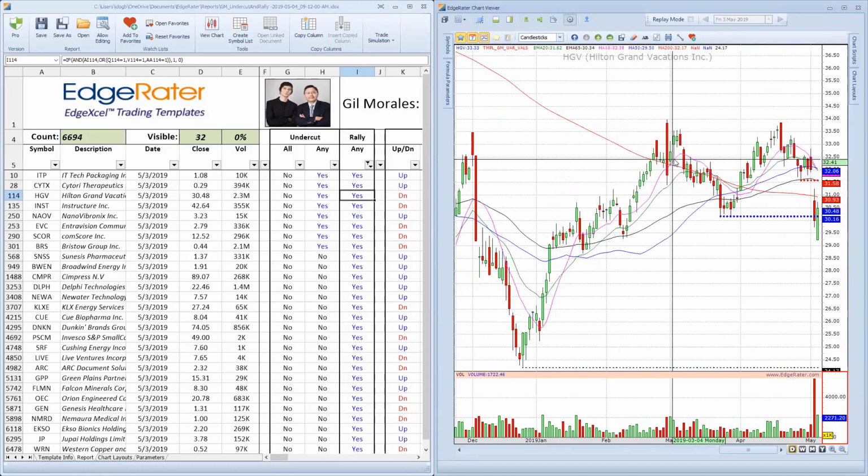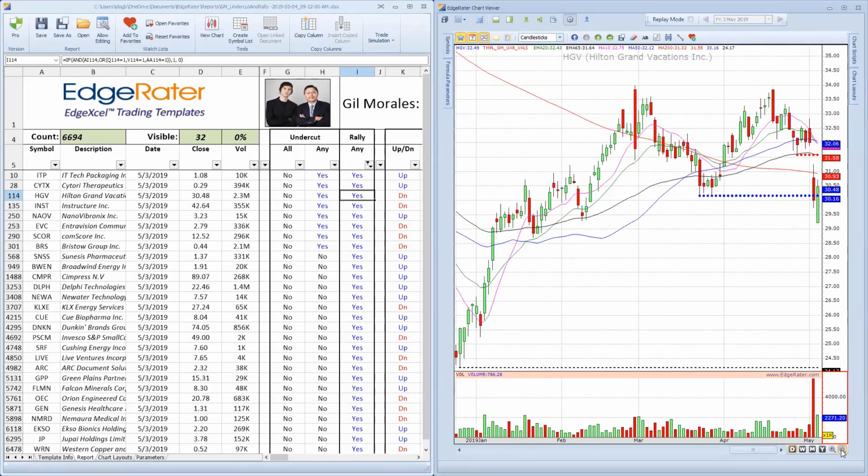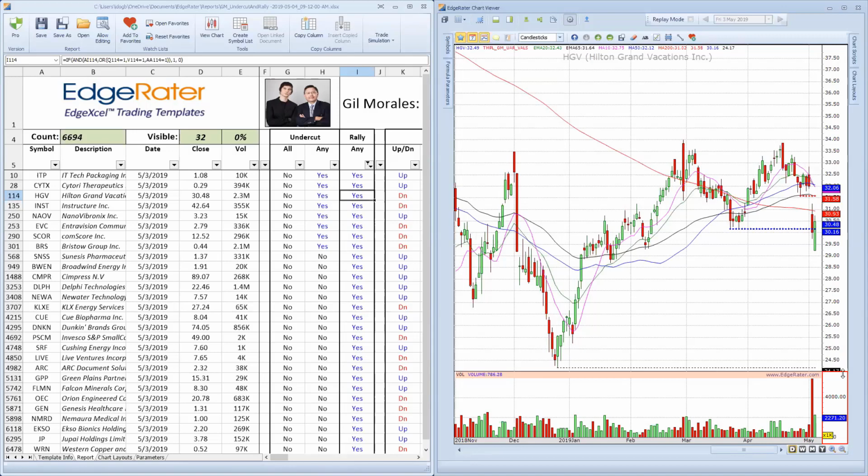Here's another example. I think this is a good example where you've got a clear low down here, and you had a close below there, but then subsequently a rally back above that low. So listen to Gil's presentation about why he likes this particular style of trading. And as he said in the video, it's actually very simple. There are no Bollinger Bands. There's no MACDs. You don't even have to pay attention to volume. It's just really about undercutting price and rallying back again.